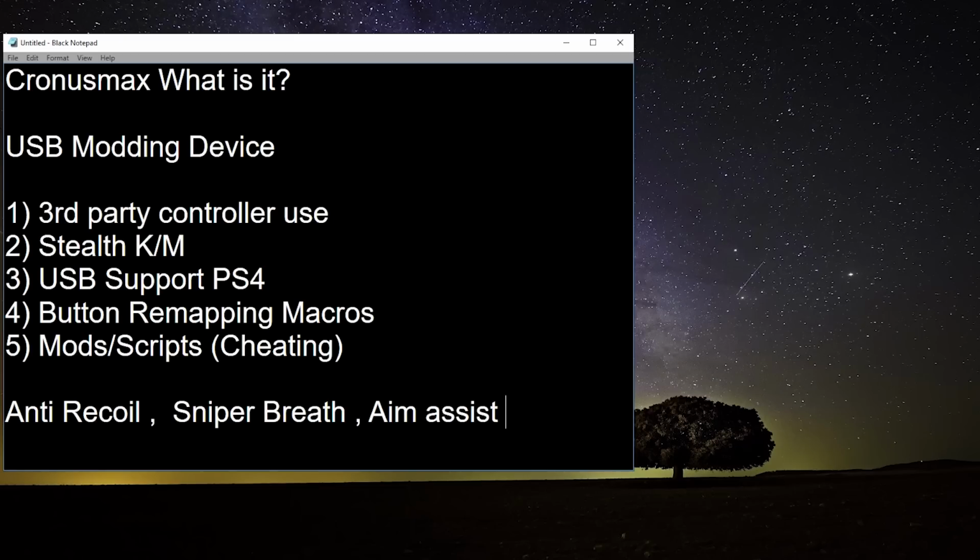And then there's aim assist mod, which I would say isn't really practical for Call of Duty because Call of Duty already has aim assist on console. But basically how it works is it creates artificial ADS slowdown and idle sway control whenever you are aiming down sight. Last but not least is going to be Jitter mod, or rapid fire mod is what it's called.